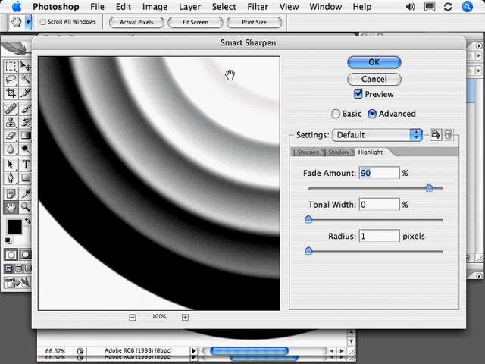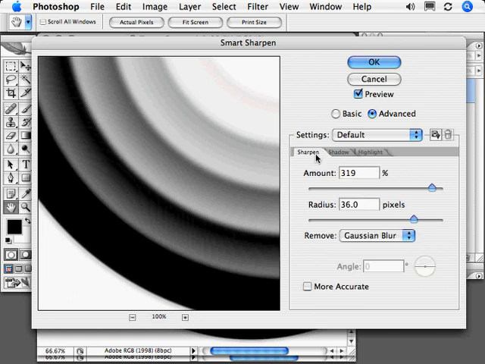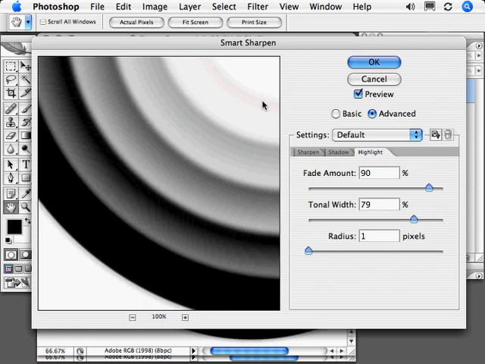Just a little bit of change up here in the upper right-hand corner. That's because our tonal width is at 0. Watch as I increase the tonal width, the number of tones which are being affected by the fade. See that? Wow. So, by adjusting the tonal width and fade, I'm essentially masking, yes, imagine a mask hiding the sharpening that we set in this first tab. So I can then hide the sharpening in the highlights.